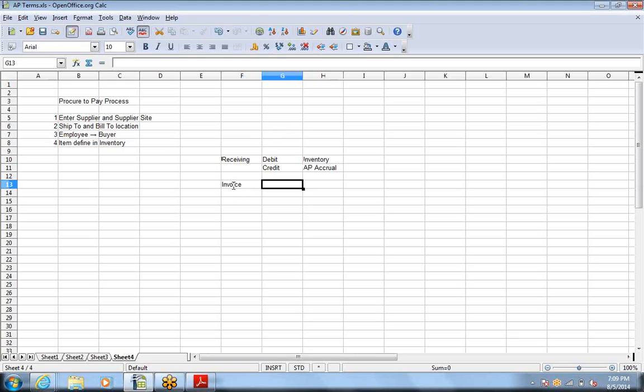We raised the purchase order to the vendor; on raising the purchase order there is no accounting. When we do receiving, that is when the accounting happens, that is the accounting event.